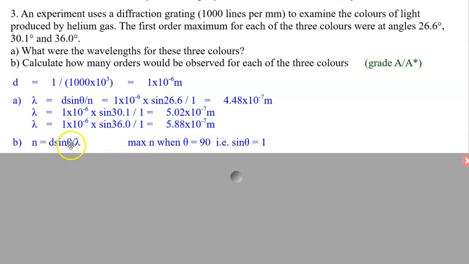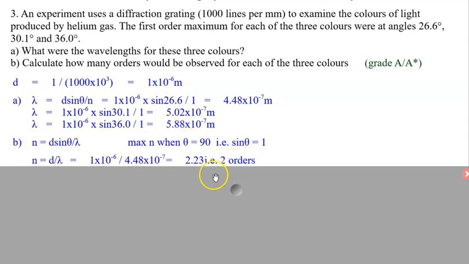We use sine theta when theta is equal to 90 because we have a screen and the laser light can be deflected. If it's in the middle, then it's 0, and then that will increase up to 90 degrees. We cannot go past 90. If it goes past 90, then it's effectively coming back the way it came, and that wouldn't be visible, and it doesn't happen. So our maximum space to operate in is an angle of theta equals 90.